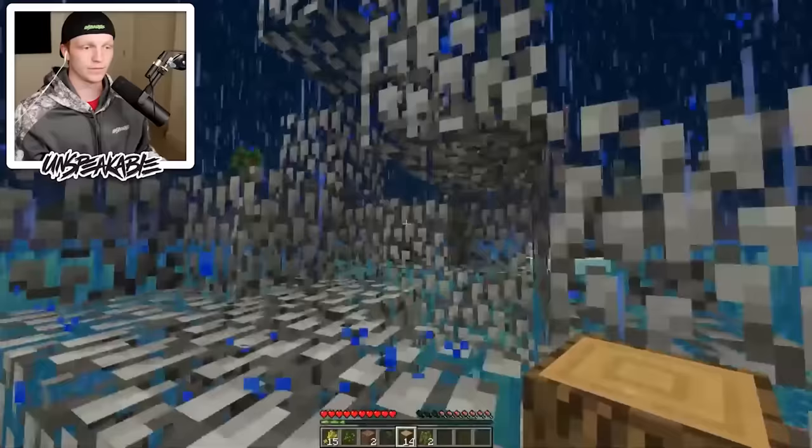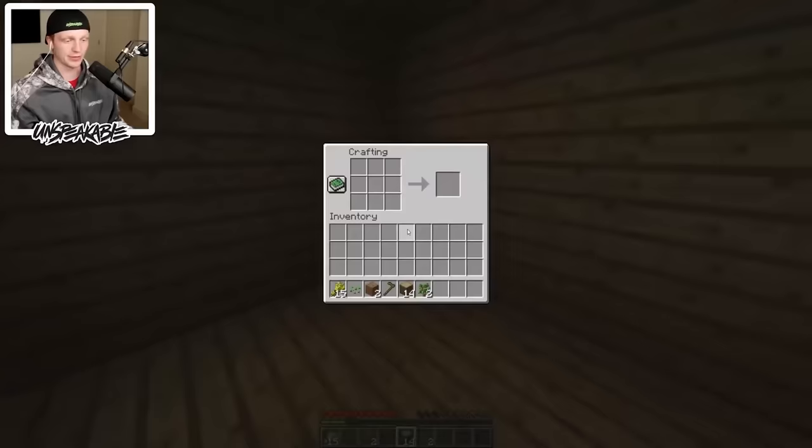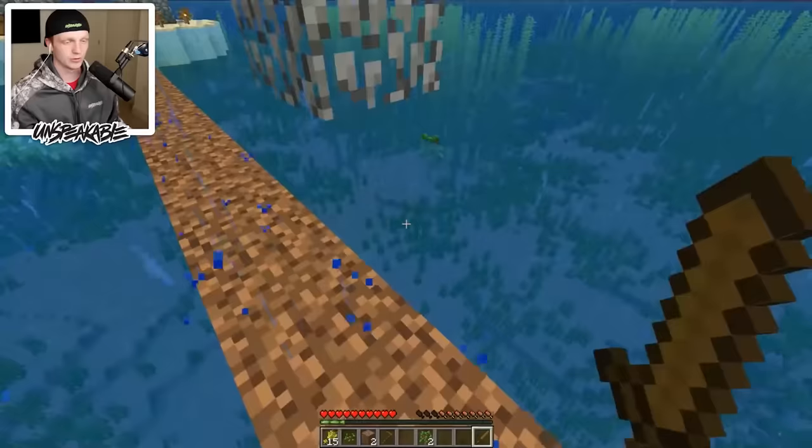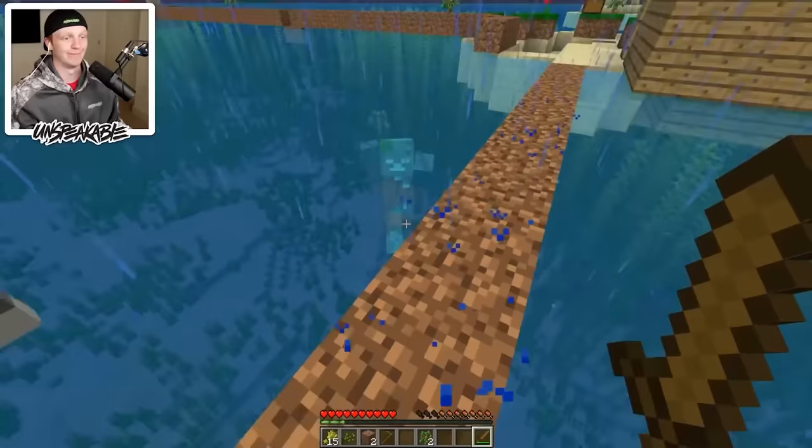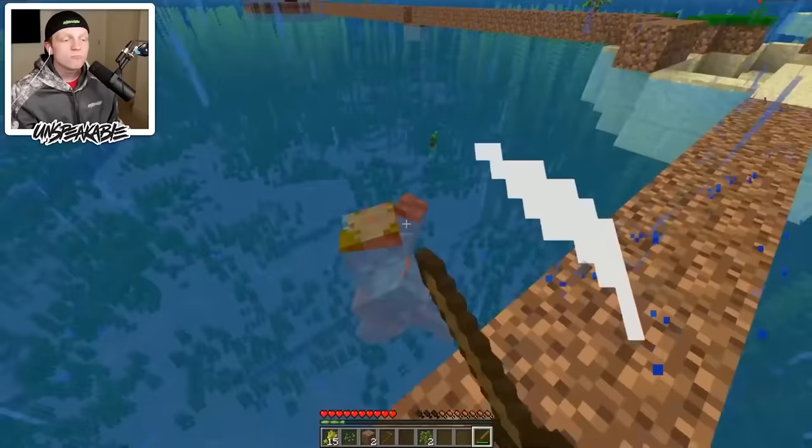Oh, flip. All right, I gotta kill that dude. You can't think right now. Okay, sword, there we go. Where'd you go? I really need those saplings, but they're in the water. Where'd you go? Oh, there he is. Hey, buddy. Hey, yeah, come get some. Come on. Yeah, what you want? You ain't got nothing.